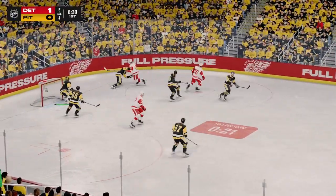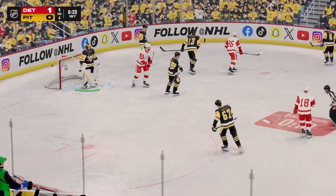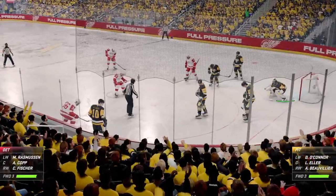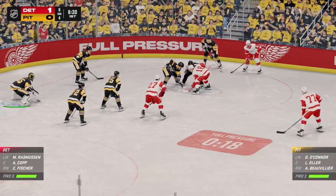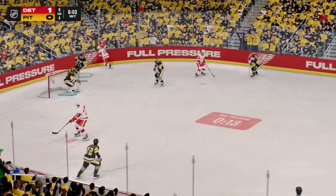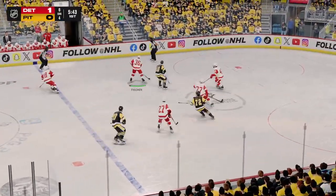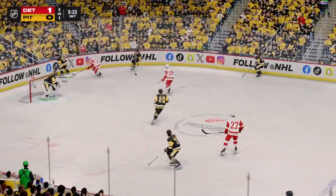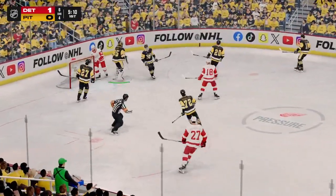They take possession as he locks him up off the faceoff. What a steal in his own end. Jarry's opted to hang on to the puck for a faceoff. The centermen glide into position. Ehlers won the draw in his own end. Now let's see if they can clear it. Broken up by Graves. Quick pass over to Bovillier, and he takes the feed. Detroit's looking to break out of their own end. Gets the puck in deep. The Penguins have it now. There's the whistle as the puck is frozen up.